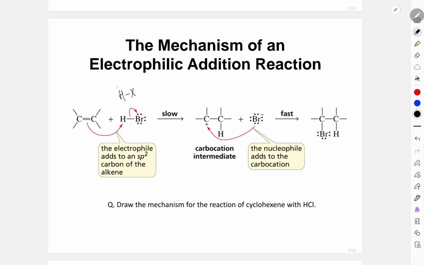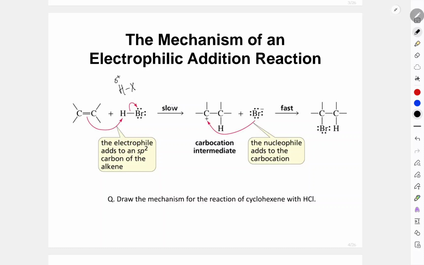And you have the electron-rich alkene. So the first step is the following: the electron movement from this pi electron to the electrophilic hydrogen, following the push-pull representation, you can rationalize that this intermediate is formed, which is called the carbocation intermediate, because you have the cation on the carbon element.